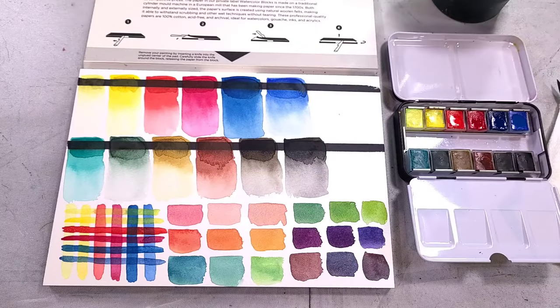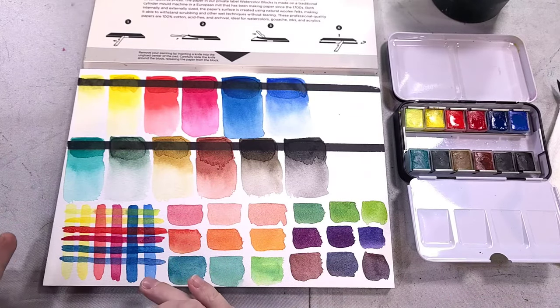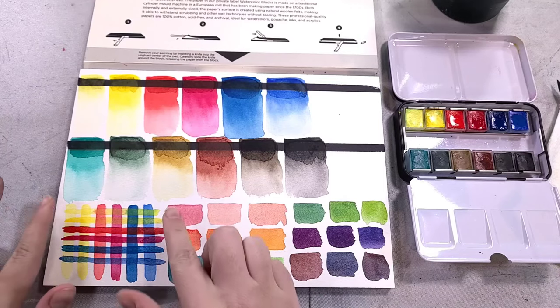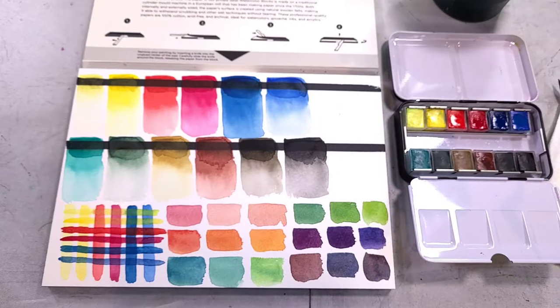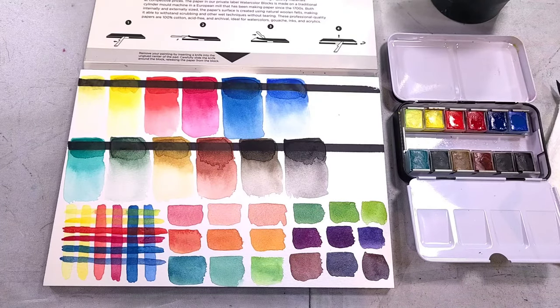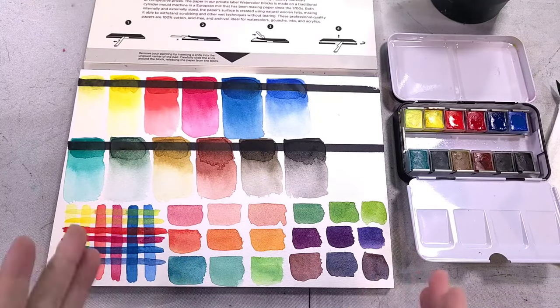So these really don't stand up too well to mixing, and the optical mixing is a little bit better. There's some reactivation, but I'm starting to notice a trend with certain really inexpensive watercolors that just end up not working for me at all. The one thing that they do really well is they handle glazing like a champ. And I guess it's just because they're so dang sturdy. I don't really know. But what I really wanted to point out to you guys, and hopefully my camera will pick it up, is the atomic color mixing, where we're smashing two colors together to make a third.